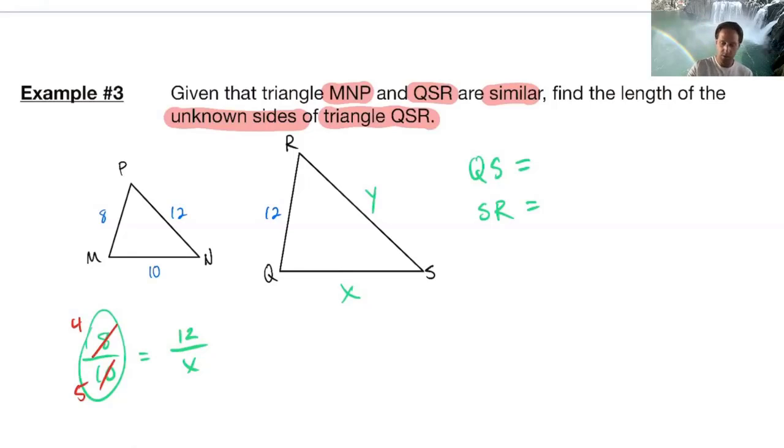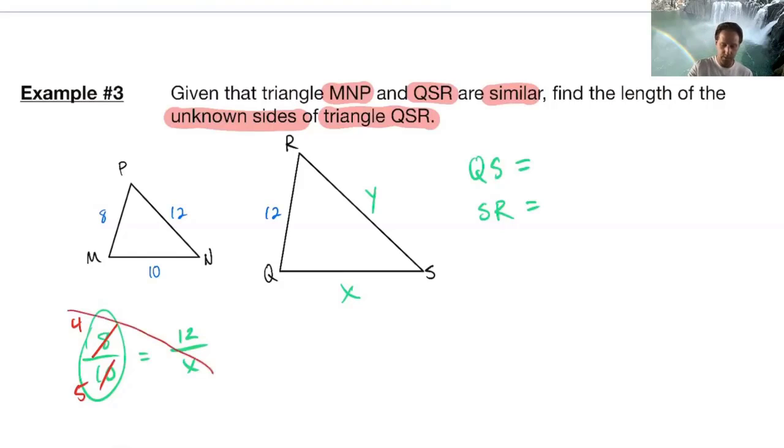Now you have two options at this point, actually a few more, but I won't go into too much. You can either multiply across the equal sign at a diagonal. We call it the cross product, okay, because we're multiplying across the equal sign, numerator and denominator. Or you can multiply by the LCD, the least common denominator, which would be 5x. So there's a couple different ways to do this.